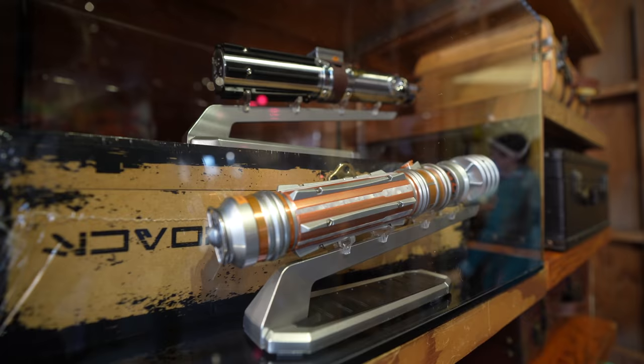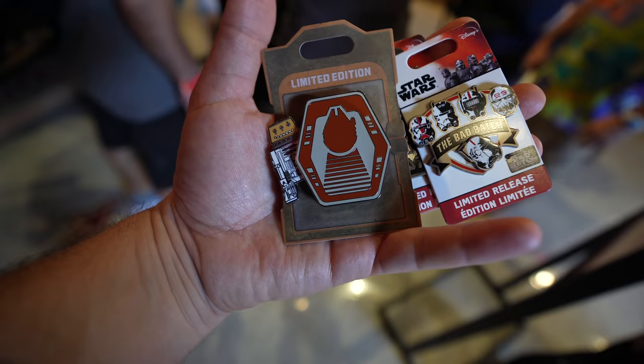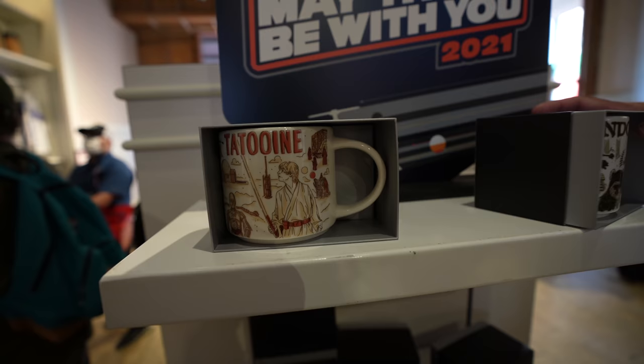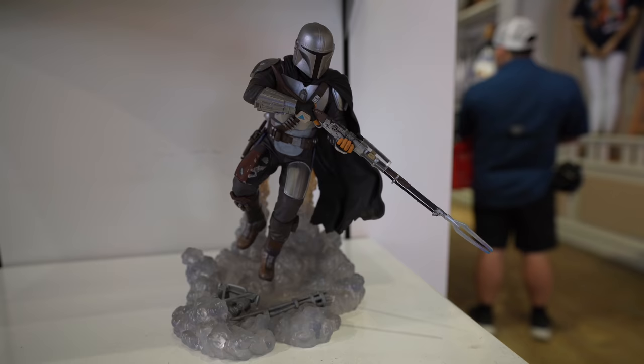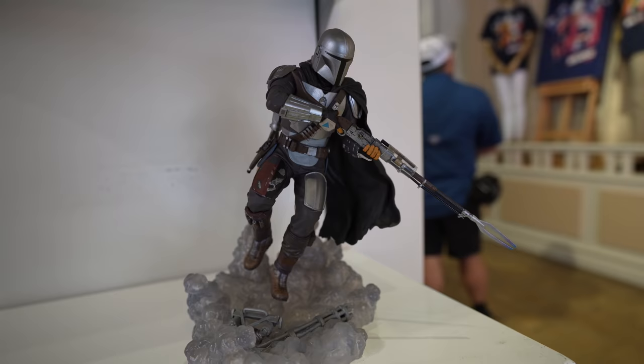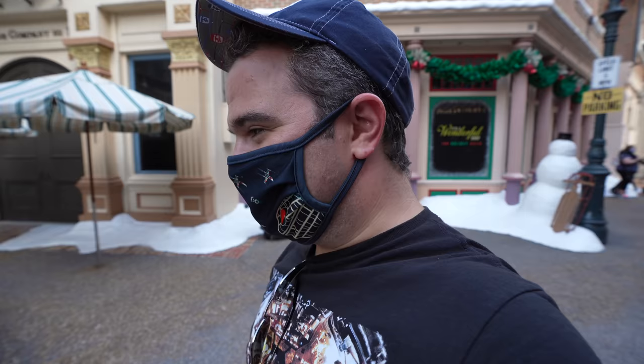Here are some more pins — most available other days, but take a look at the top pin: there's Hondo. Check out the special mugs this year: they've got the Tatooine one with Luke on the desert, and Endor as well with the Ewok. Not an exclusive for May the 4th, but I love this Mando figurine here. And below it in the dust, you can see like the chain gun. That is so cool. I got that pin — so glad to be here for May the 4th.